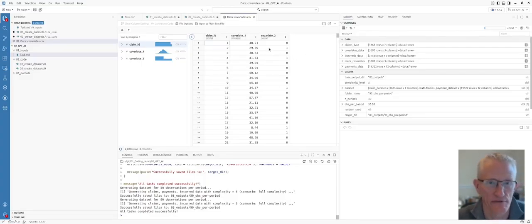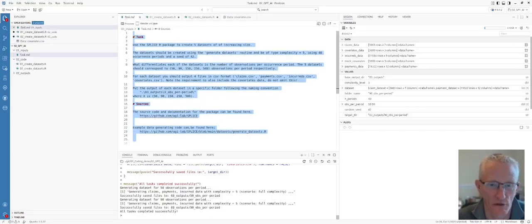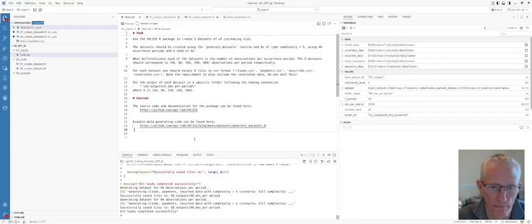Okay, and that's because it's not really picked up this piece of code. So I'm going to try and point it towards that code and say, no, I want the covariates as done in this code.